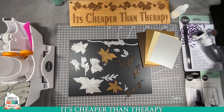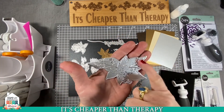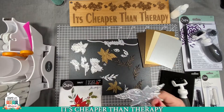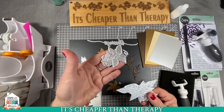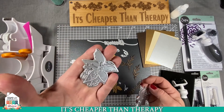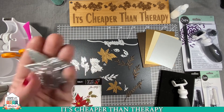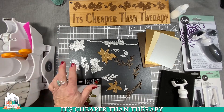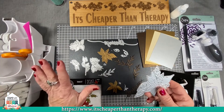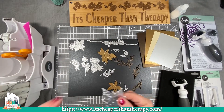Let's get started. These are your six dies. This is the large poinsettia, and these are your little layers. This is the center of the flower that you can see right into. This one is the smaller one — same thing, it has the layers and a smaller center. Be careful when you cut that out that you're not throwing away something you don't think is part of the flower, because that little piece there is easy to lose. There are other dies in here too — there's the holly, the berries, another type of leaf, and the fern leaf. I'm not using every single one of them today; I want it to be kind of simple.